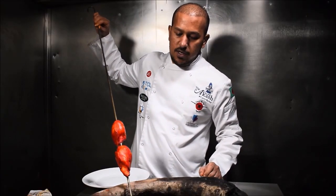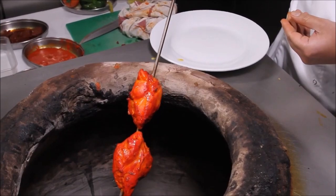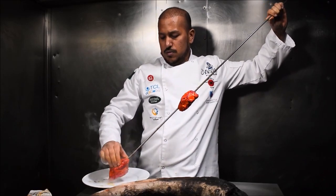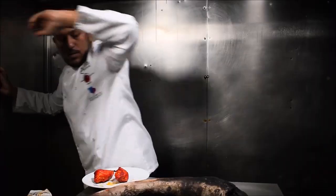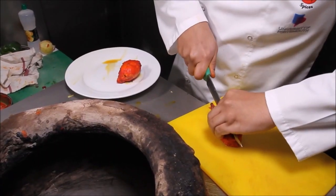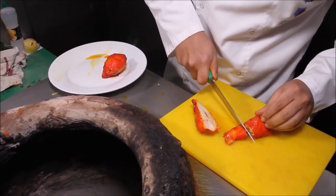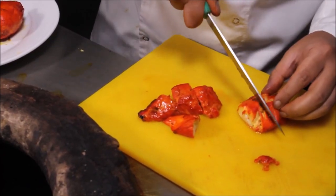Okay, so it's been about 15 minutes and that's pretty much done. What you want to do is cut it up into pieces. So then you want to cut it in half. Just make little chunks of chicken. You want to just cut it up into little chicken sizes for your curry or your chicken tikka main.